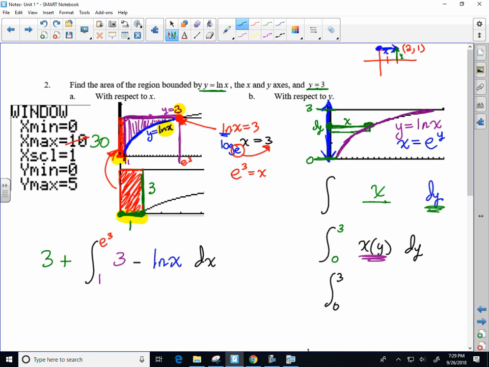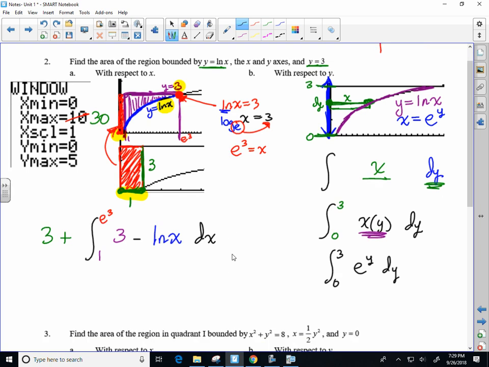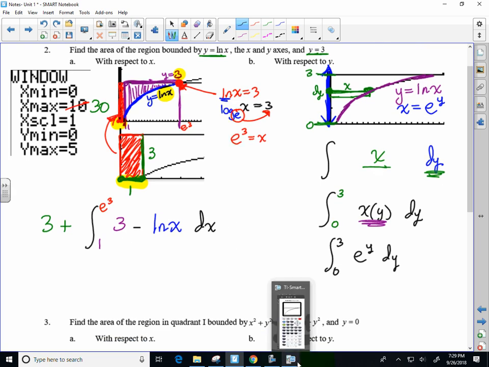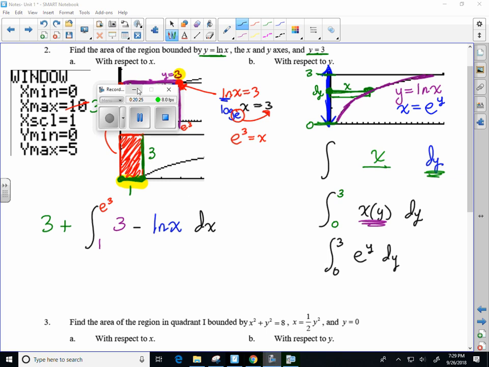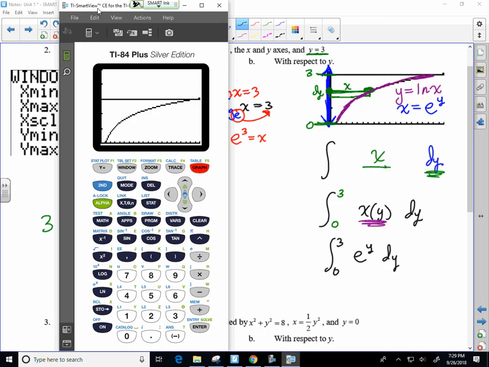Still don't have to do it by hand, but if I did, I would much rather work with this expression than this one. The idea here is to recognize that you can go from the perspective of x or the perspective of y. In the cases of area, it leads to convenience. One way is nicer than the other. But we're getting into topics starting next class where it's not convenience, it's necessity. All right? And just for the payoff.